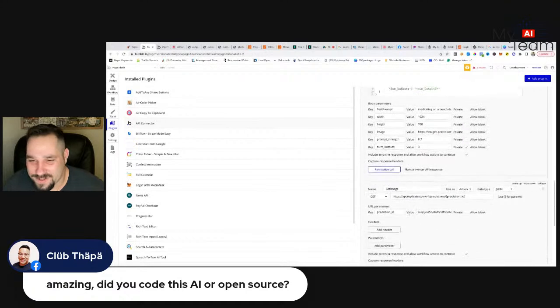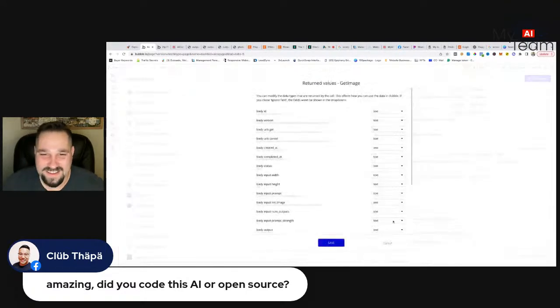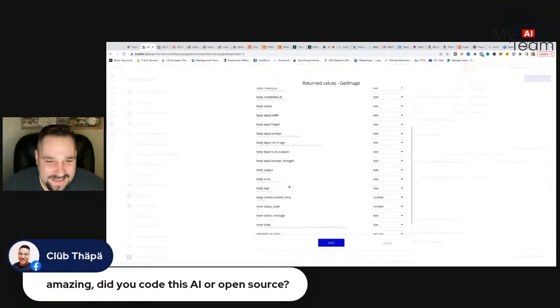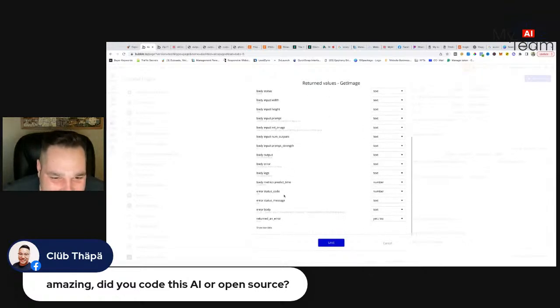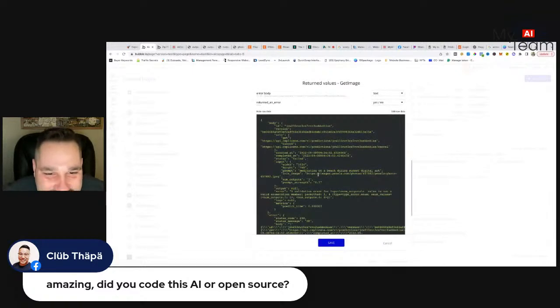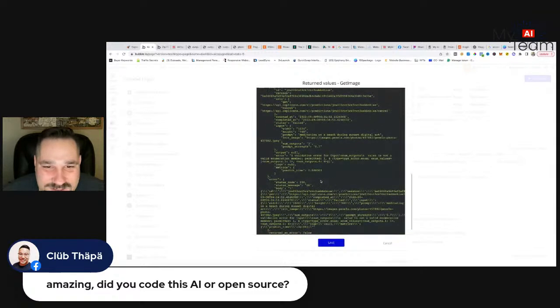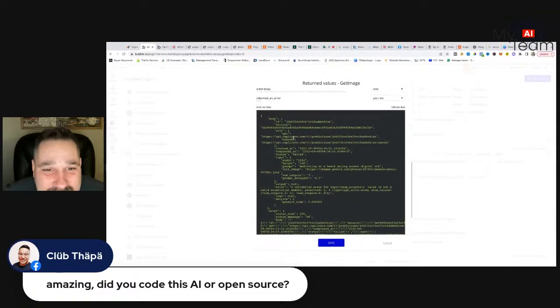Now we'll hit get image, and we'll pass this parameter. Did we get an error? I don't think we did. Did we get 3 images? That's the question. If we got 3 images, that's really cool. Body ID, version, get replica, which is an ID, created, cancel. Yeah, I think we got 3 images.